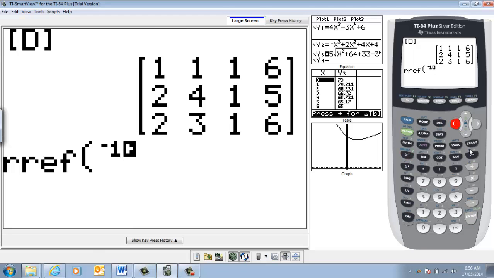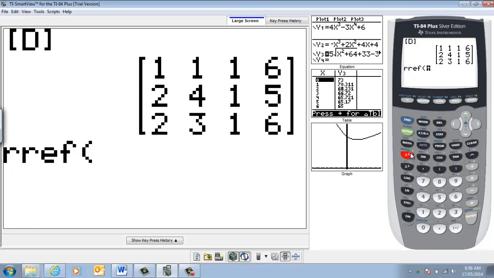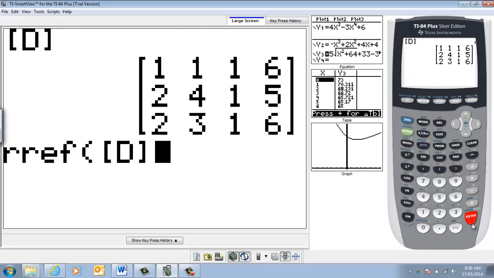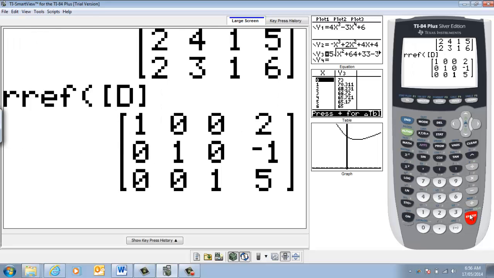Oh, we'll have to delete that. So if we now go to matrix C and come down to D, which is number 4, it actually solves that for us and shows us what the solution is. So certainly if you get asked to show how you actually do the operations, you need to do that by hand.